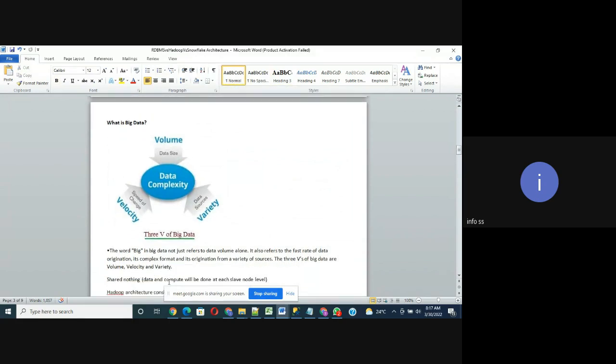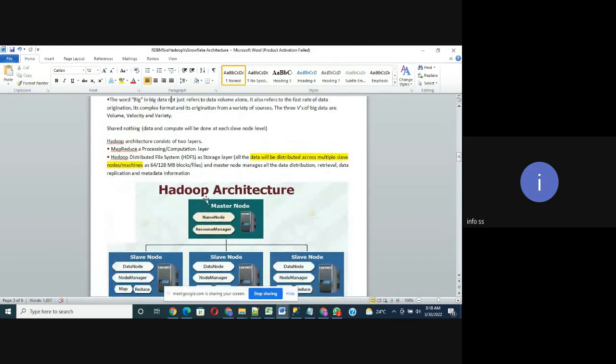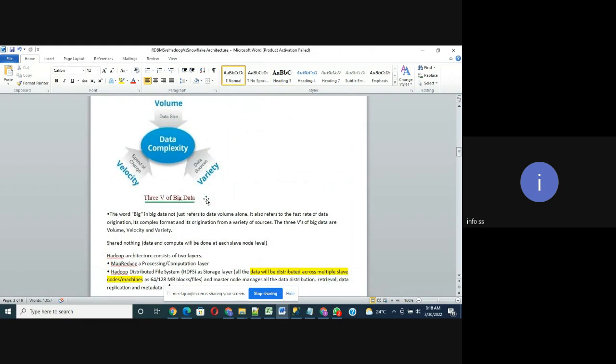That is, the three V's we call, right? That is volume of data, variety of data, that is speed of change, and then the data sources variety. That is, as I said, unstructured, structured, semi-structured data. Earlier it was all structured data. Now you are receiving more unstructured data, like images, videos, audio files, all these things, right?